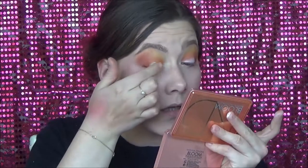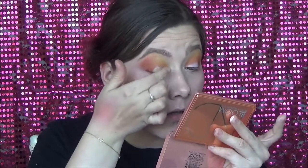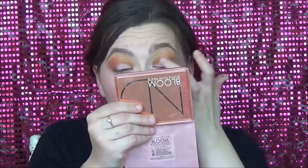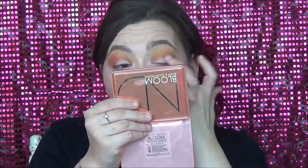See, and it just makes it white again, so you've got that base. And honestly, you need so little of that canvas primer from Revolution. It really does white out your lid and give you a fresh base to put your shadow on.